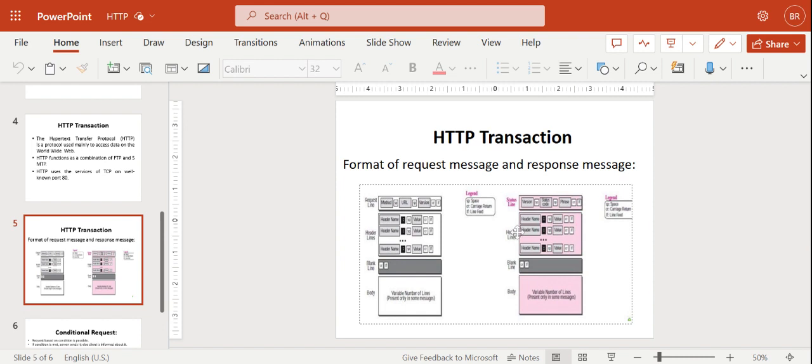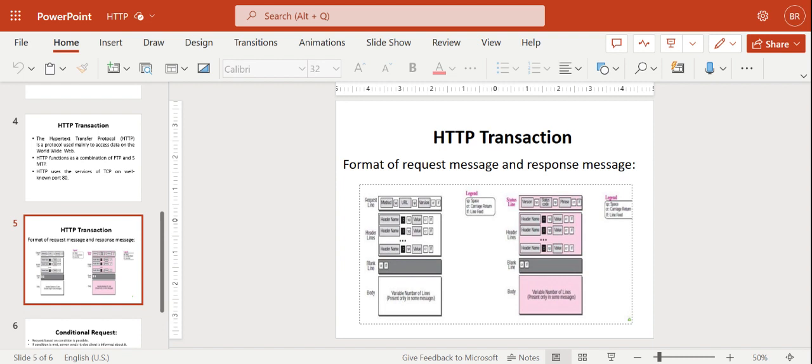Here the initial response line is known as the status line. It also has three parts. The first is the version, then the status code, and next is the phrase. The HTTP version is 1.1, and the response status code, like 404, 504 or 304, gives the result of the request, followed by the English reason phrase.